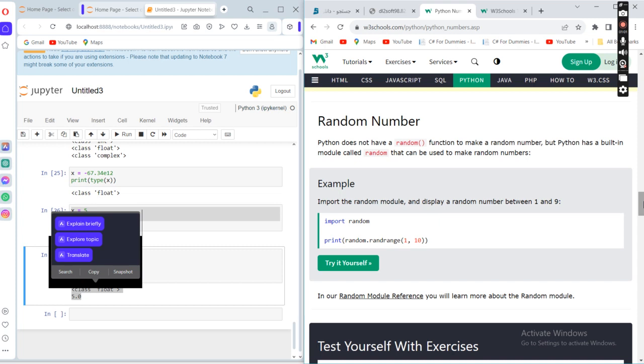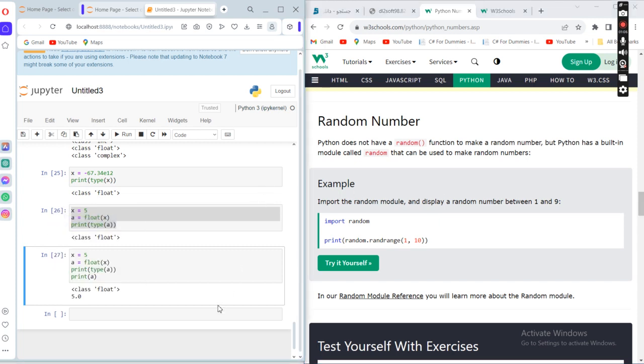And random numbers, we can generate a random number with Python as well, and we can give it a range. So what we have to do right here is, first of all, import random. Then print random dot range, for example from 1 to 10.